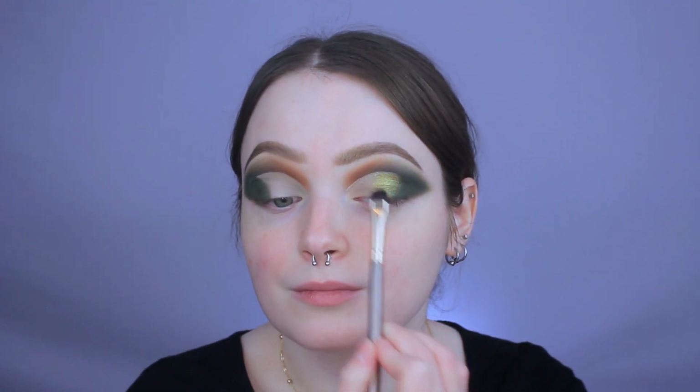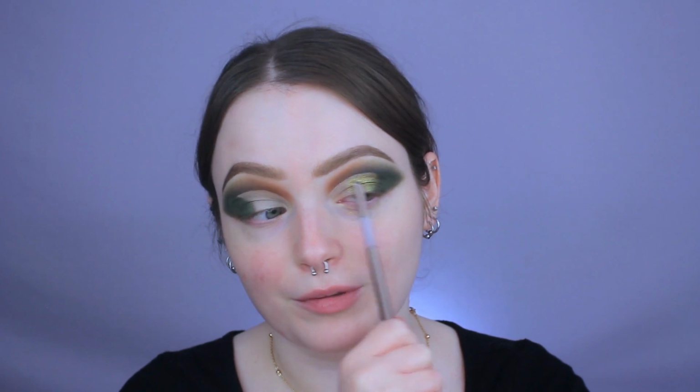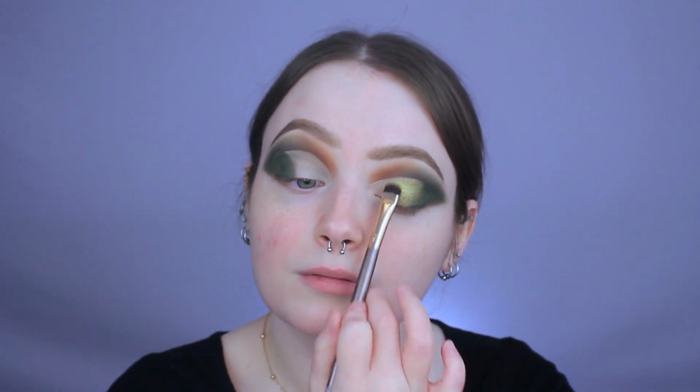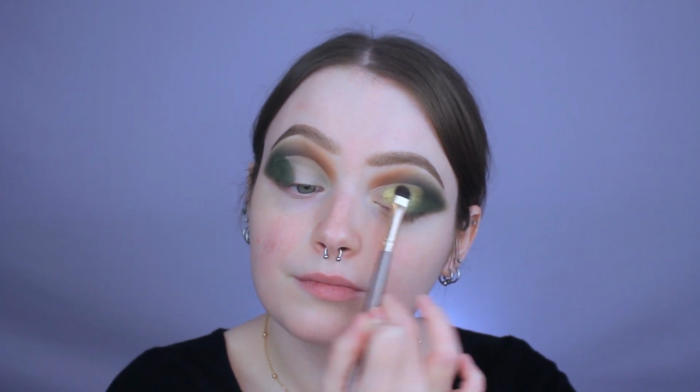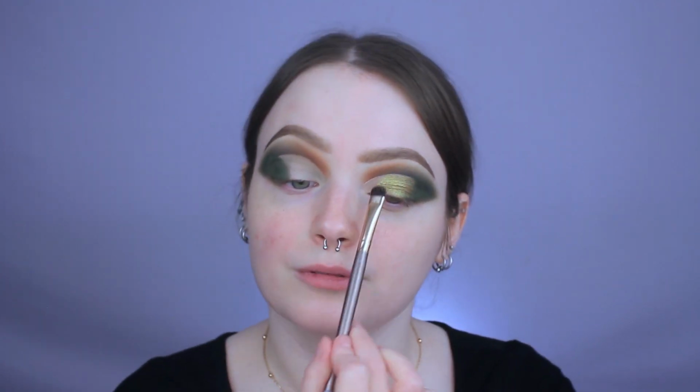This is definitely like a little mini fall palette. But I'm just going to take a little bit more on my brush and get it really up close to that cut crease. I am going to be leaving the inner fourth blank. Or inner third, I guess, right now. Wow, that is just so extra. It's really pigmented too.